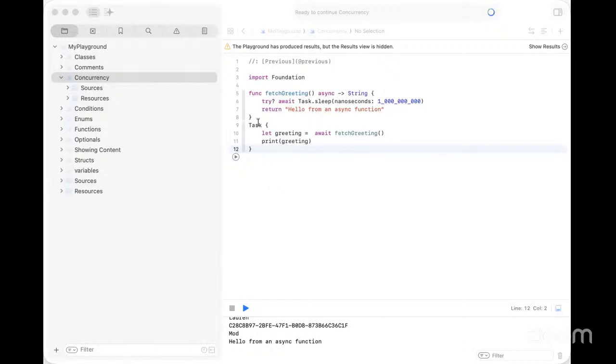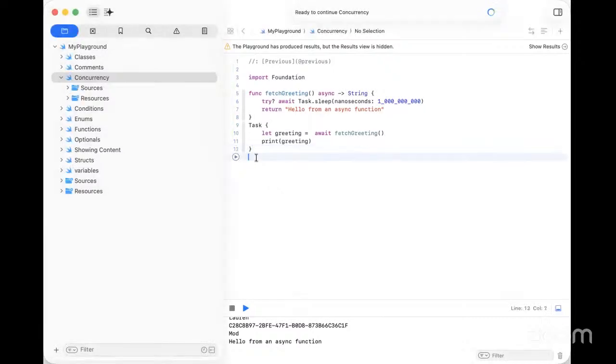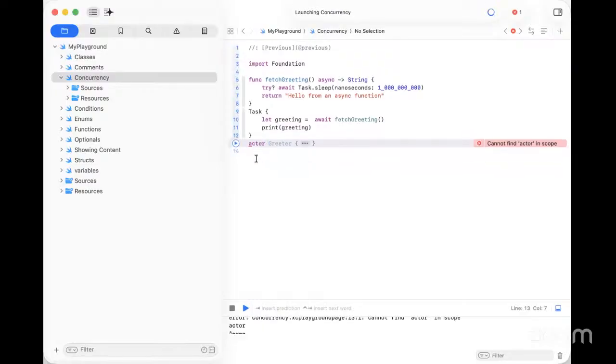So we're going to create an actor, and we're going to call this actor ScoreStore, a score storing center.